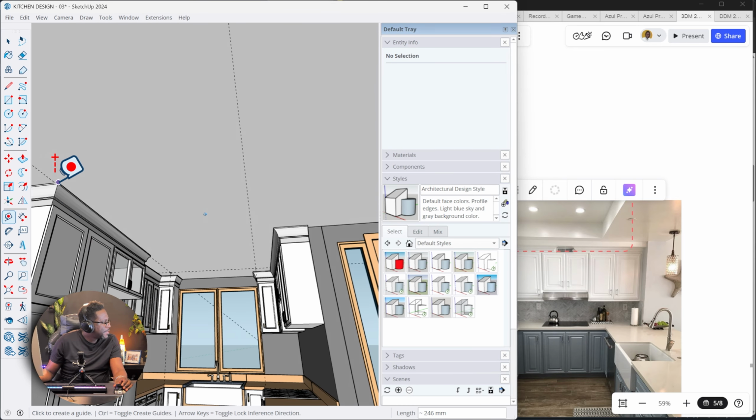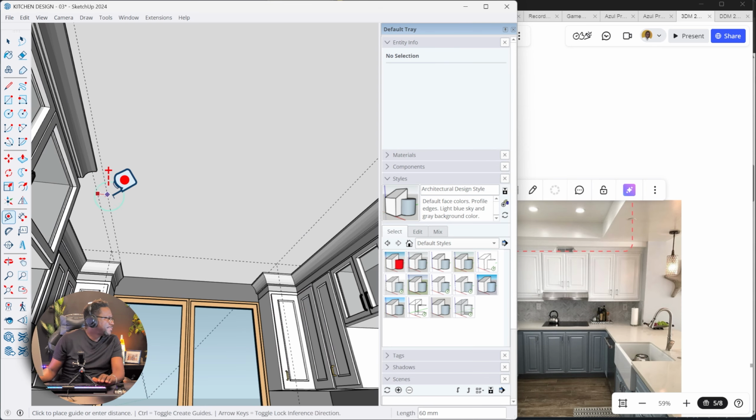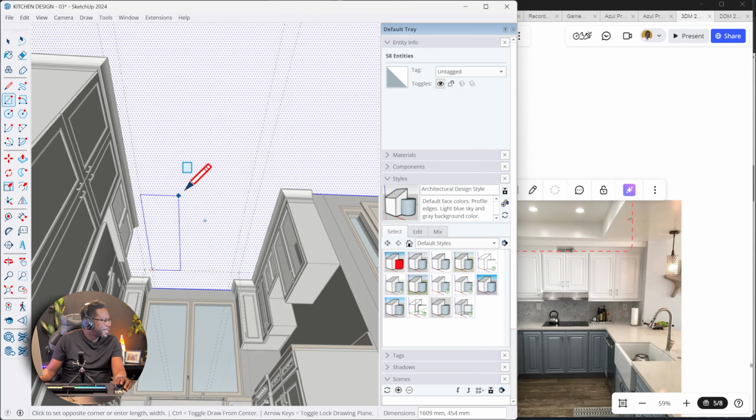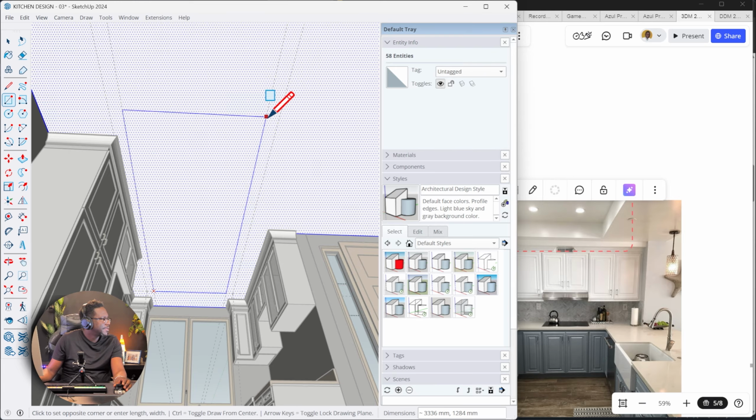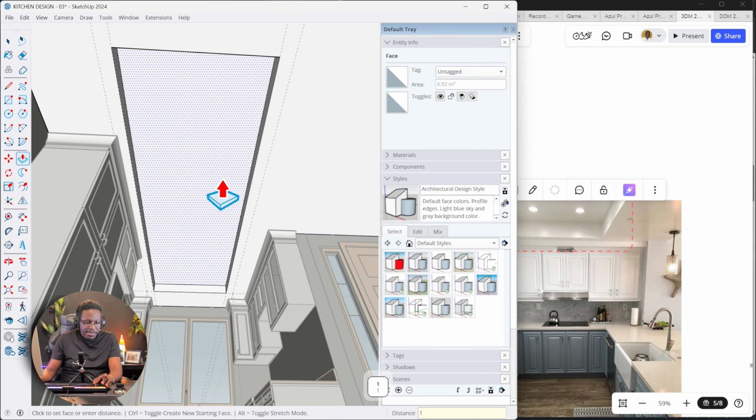Now we do have to come out some more because this one is here, so we're going to have to come inward. So I'm going to offset this 120 and offset this 120. All right, then I go into this group here and draw a rectangle like this. I'm going to push this in 1 foot.